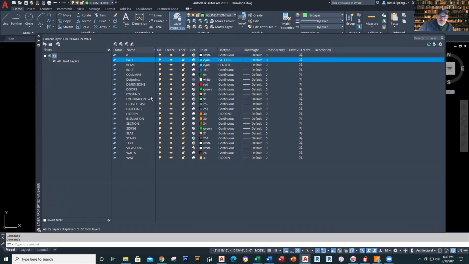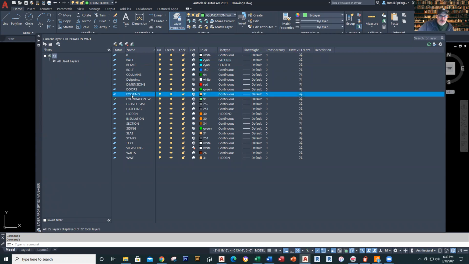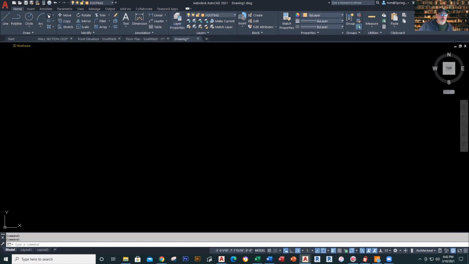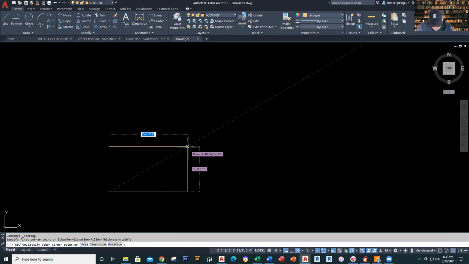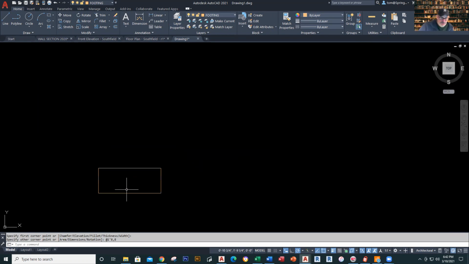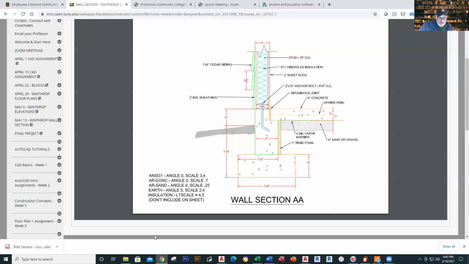So I'm going to start right here with my footing. I said it was 1 foot 8. I'm going to make that my current layer, and close out of that. Get rid of the auto hide. Close there. I'm going to make a rectangle here, and tell it that's going to be 1 foot 8 by 8. So 1 foot 8, comma 8. Boom, there it is. So that's a start. Now that I've got that right there, one of the things that I put on my sheet that I showed you guys a minute ago was over here, right here.